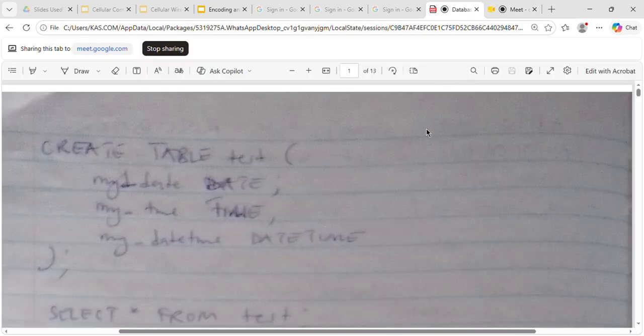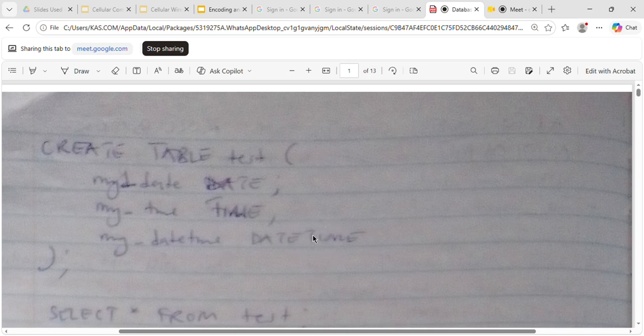these are some of the commands that we learned together. Creating a table, we say create table, then the table name, then you put columns there, let's say date, then time, then date time.